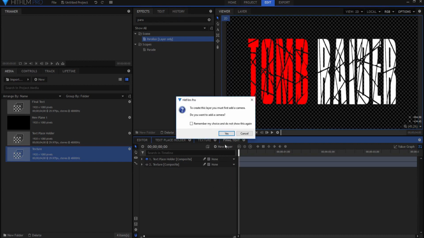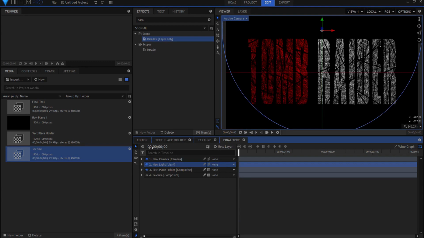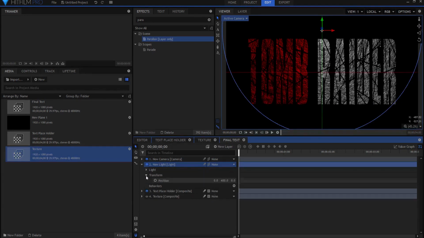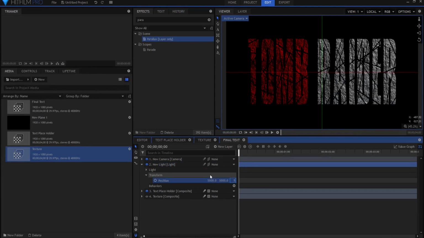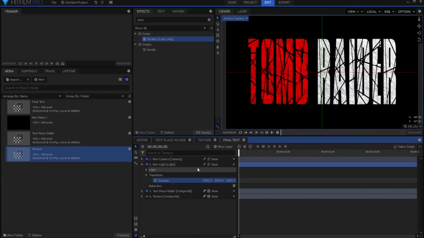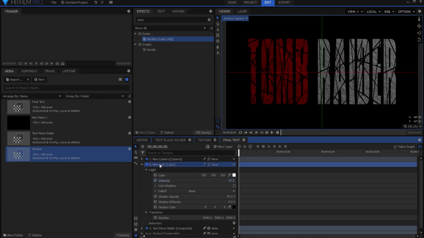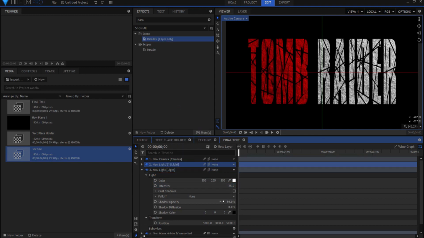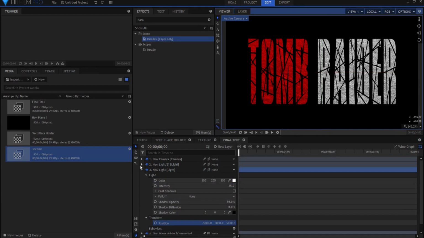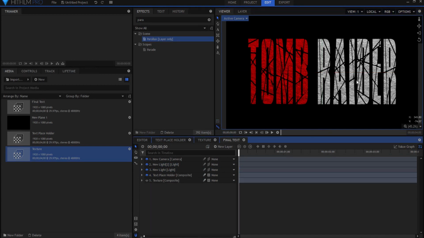When I add a new light, then you can see there it is. And what I think I will do is move the light into a better position, and I'm just going to dim it and then duplicate it, and then negative. There we go. So it looks sort of like that. So there's my textured text, right? And again, I could use any texture, any text, it doesn't matter.